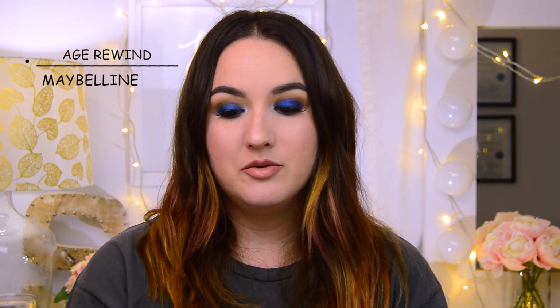After that, for concealer, I have two concealers that I love right now from the drugstore. The first one is what I have right now under my eyes, and it's the Maybelline Age Rewind. The only thing that I don't love is the packaging, because this sponge gets really gross since you can't really wash the sponge. Can we have the doe foot applicator like every concealer on the market right now? But I love this. This is full coverage, so if you don't love full coverage concealer, don't go with it. But me, because I'm a mom and I don't sleep that great, I have so much blue under my eyes, and this covers up everything.